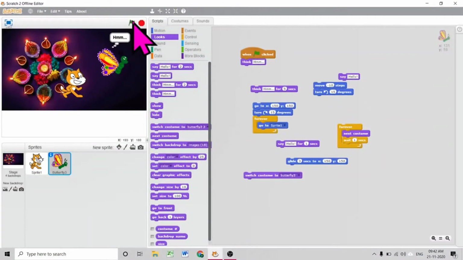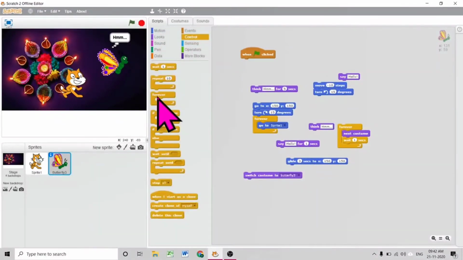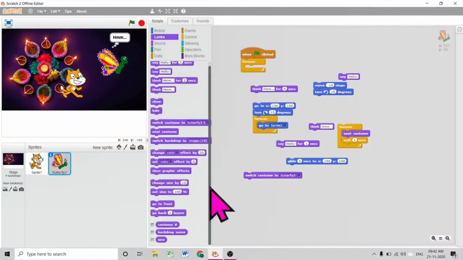Next block we will see is change color effect by 25. This we have seen in class 5th also. I will take forever. If your sprite is changing its appearance, then those blocks are in the looks block. Okay. So I will take change color effect. My sprite will change color.